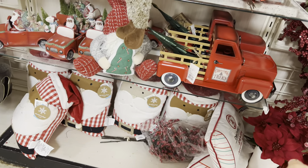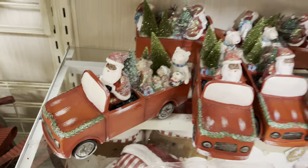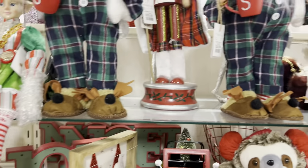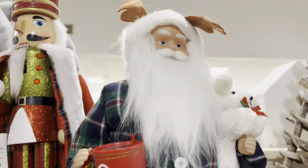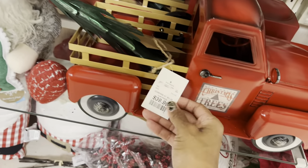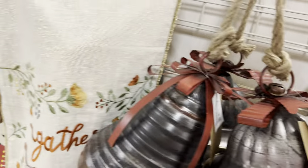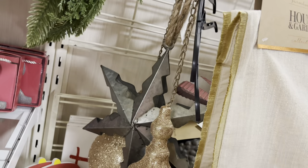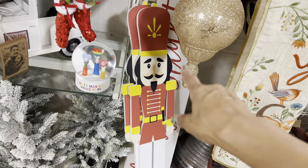Y'all know we have those pillows already, we've seen those before. Oh this is cute, I love it — look at him y'all, look at that cute little red truck. And y'all that's $14.99. So cute, $14.99. Look at this Santa — $24.99 and look, he has on a plaid, green and blue. So cute, his little reindeer ears! This little truck is $39.99. The bells are $29.99 — so pretty. Oh look at this, I always said I wanted one of these — how much are these this year? Oh, $14.99. So pretty! And then look at the little cut-out of the nutcracker. And they have some more trucks.